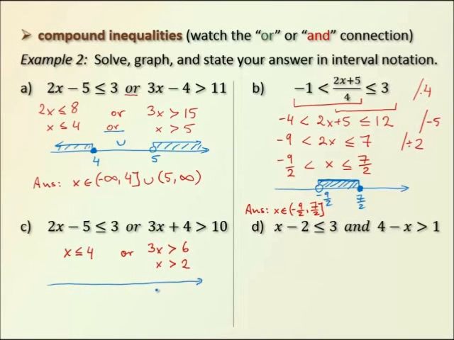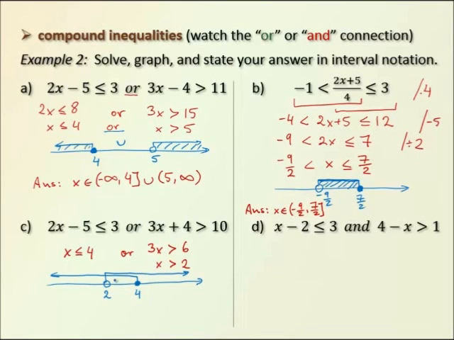When you mark your numbers on the number line, remember that the smaller number is positioned more to the left than the larger one. So the 2 would be here and an open circle because we don't have an equal sign here, and the 4 would be over there with the covered circle because of the equal sign. Now x is smaller or equal to 4, so the interval goes this way. Or x is larger than 2. Larger than 2 means that way.